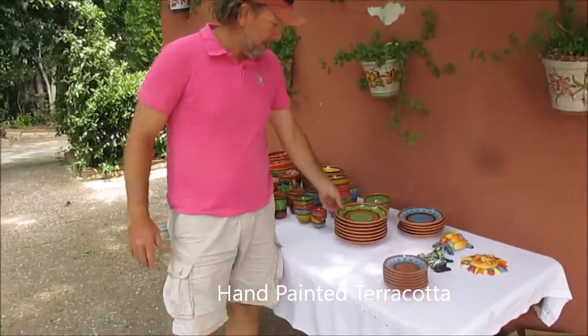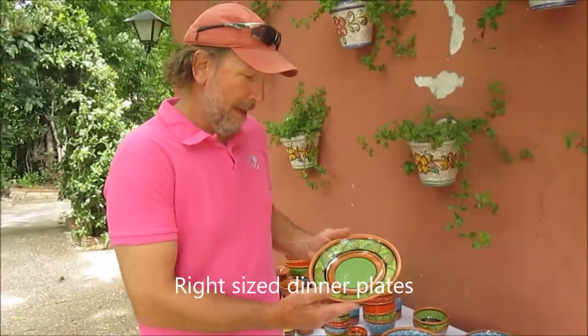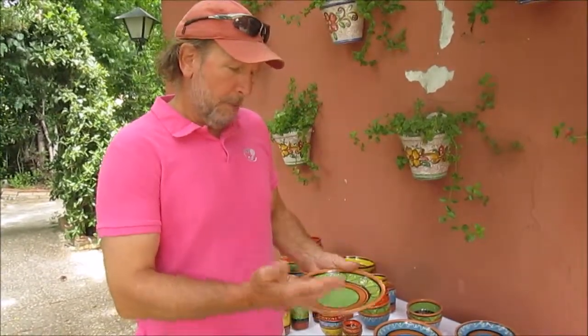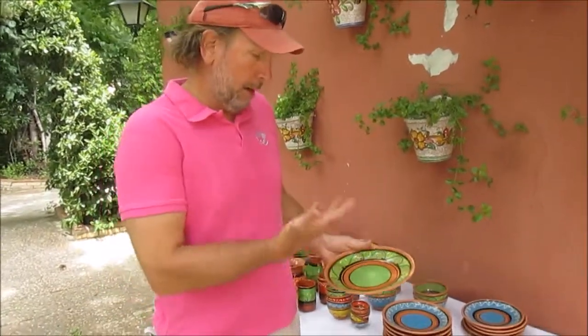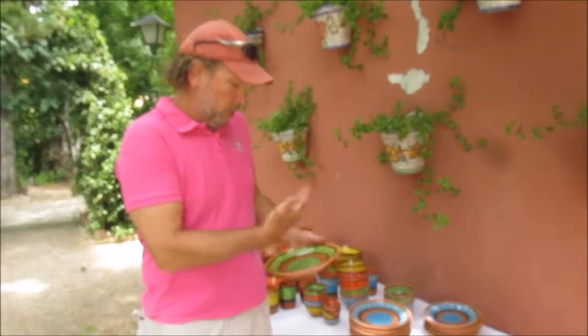The pieces that we currently have in the States that we can deliver to your door include the dinner plate. This is a European-size, right-sized dinner plate — it's a little bit smaller than the U.S. size, but it's a nice portion of food. Putting normal portions on, you'll fill your plate up. This is the size of plate that allows good-sized portions and satisfaction. So we've been offering this right-sized dinner plate.